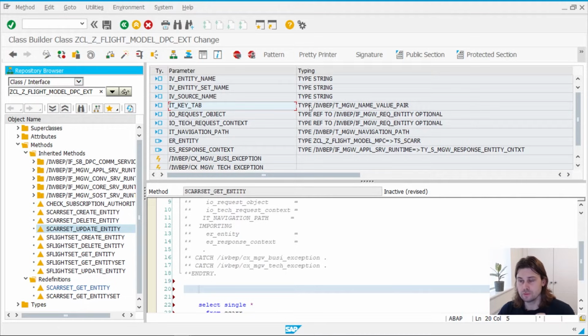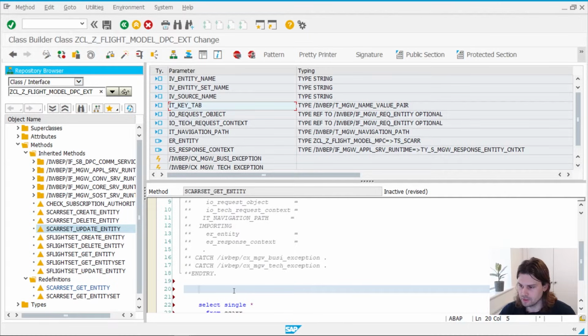This is where you're going to get your values that were passed in based on the different keys effectively. So in this table, you're going to have two rows that you need to pull from that have your MANDT or client, and obviously a column with a value, and then our carried ID, which is also going to have a value in that second column.